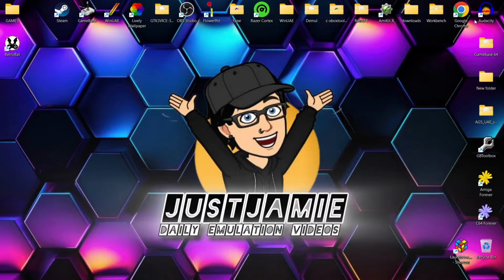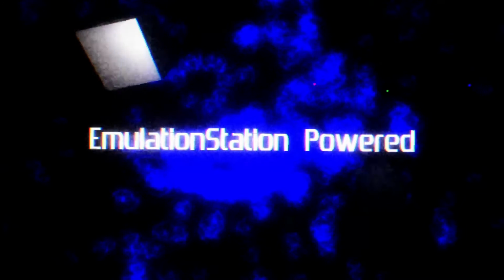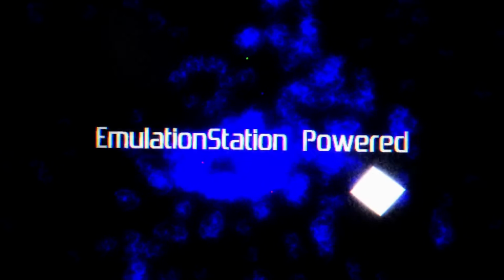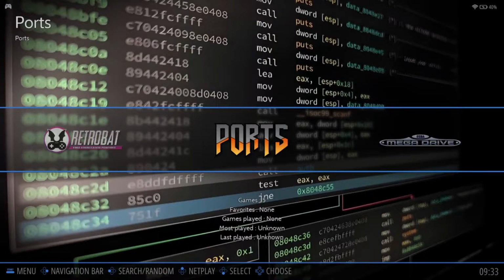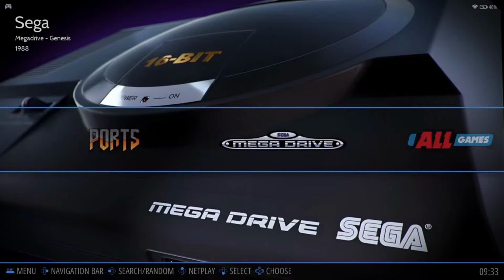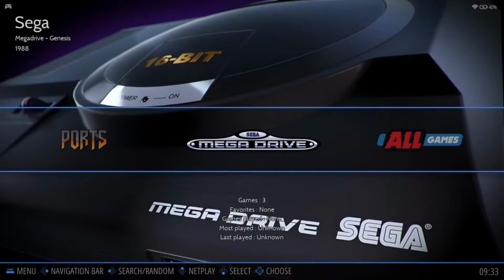So what we're going to do next is open up Retrobat. Okay, so we're now inside Retrobat, and we're just going to find the Mega Drive logo.